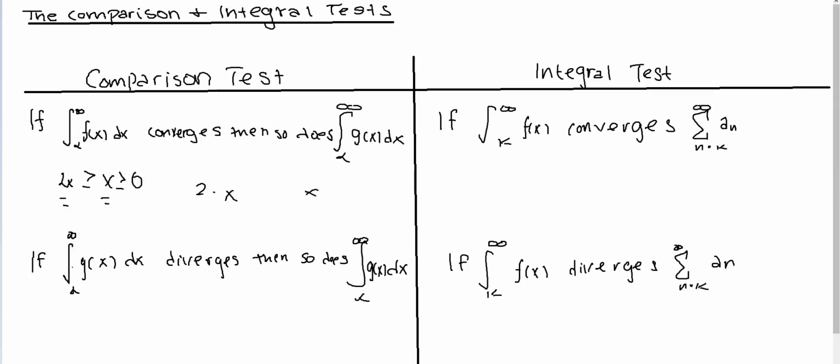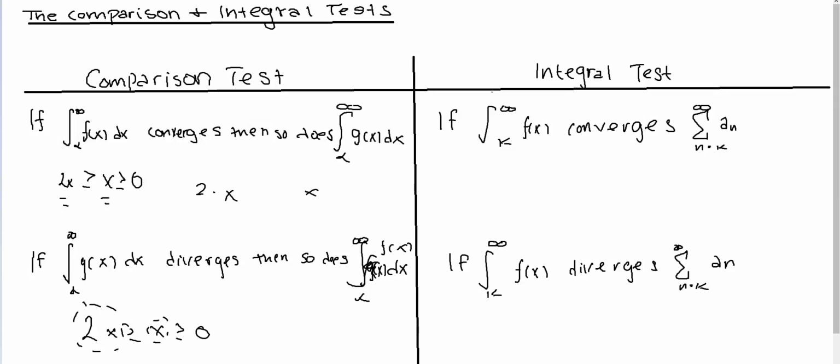Now, in the second scenario, we're saying that if the integral of g of x on the same interval diverges, then so does, oh my apologies, this should be f of x. And that is true because, for the same reason, we know that 2x is greater than or equal to x and is greater than or equal to 0. We'll say that this function diverges. This function is going to reach infinity. Because x is a similar function to g of x, as we're stating in this scenario, then this function is going to have to diverge as well.